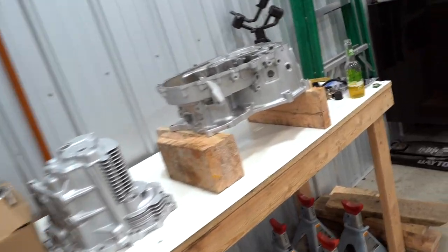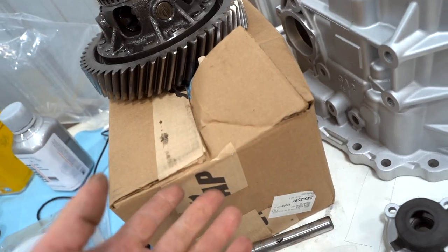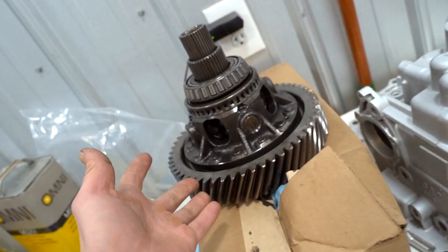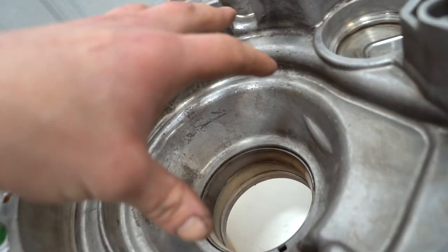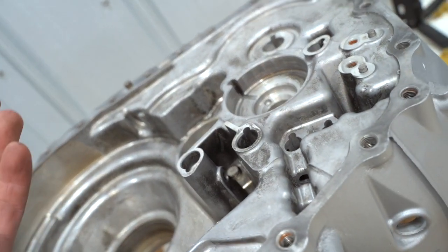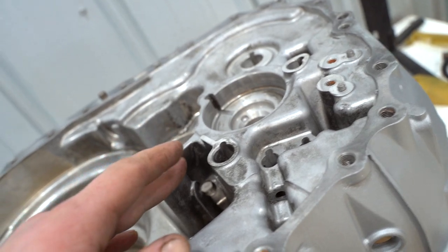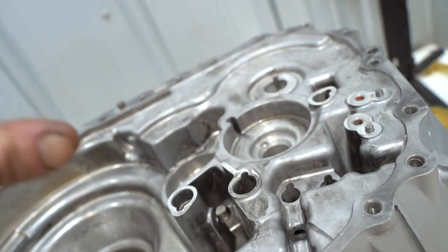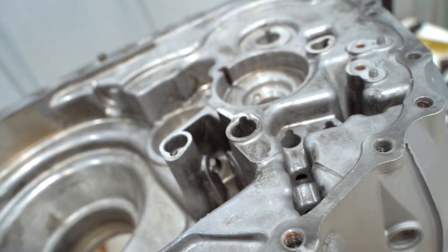Okay, so we have our entire transmission laid out here. We got the case halves and all of the internals, the gear sets and whatnot, in this box here. So the first thing we're gonna do is slide this guy in there. That's easy, just sits right down in there. And then the gear sets go in. All that's fairly simple. The problem that I foresee is the shift fork, shift pin, and all the balls that sit in there. That whole assembly is confusing to me, but we're gonna get it figured out.